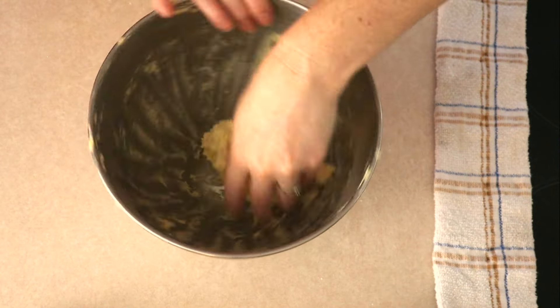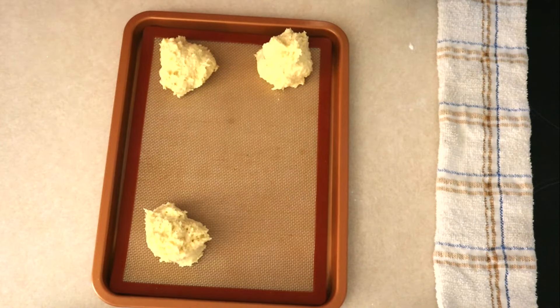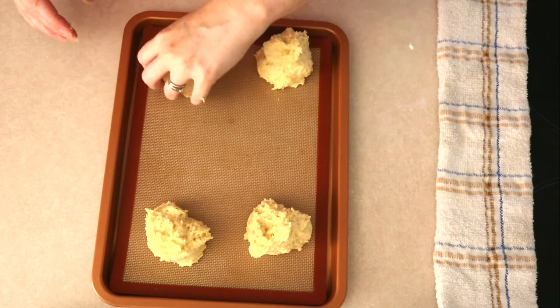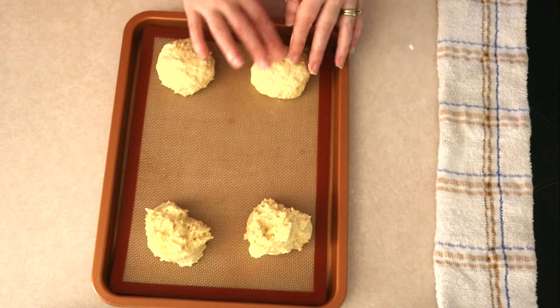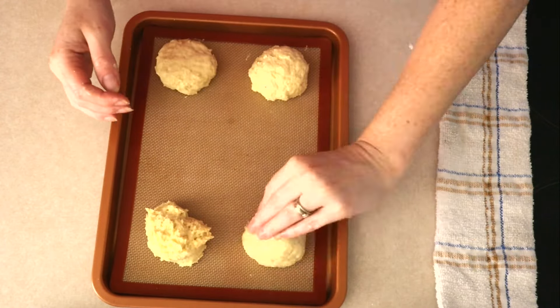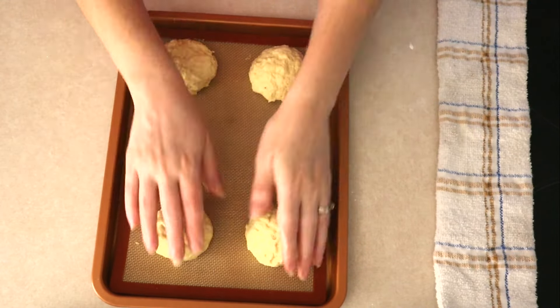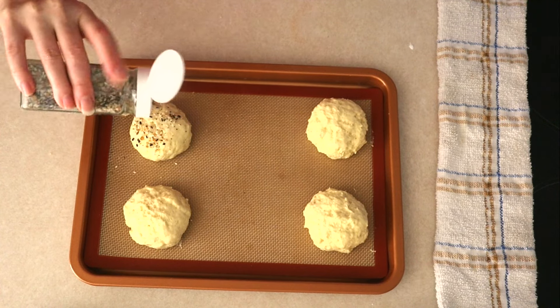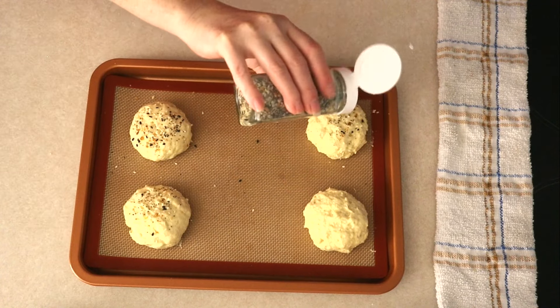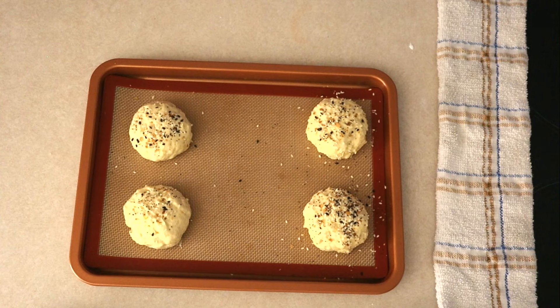After about 10 minutes, your dough is still going to be very wet and sticky, but you should be able to pick it up and shape it just a little bit. Divide the dough into four portions — each portion will be around 72 grams or around one third of a cup. Form each portion into smooth balls and place them on your lined baking sheet, leaving space between each biscuit. Use your hands to slightly flatten the tops of each dough ball. These do expand some, but not a lot, so pretty much whatever thickness you flatten it to, that's mostly what it's going to be. You can sprinkle the tops with seeds or toppings of your choice — I'm using everything bagel seasoning, but you can leave them plain. Place the biscuits in your preheated oven and bake at 350 degrees for 25 to 30 minutes, or until the biscuits are golden.